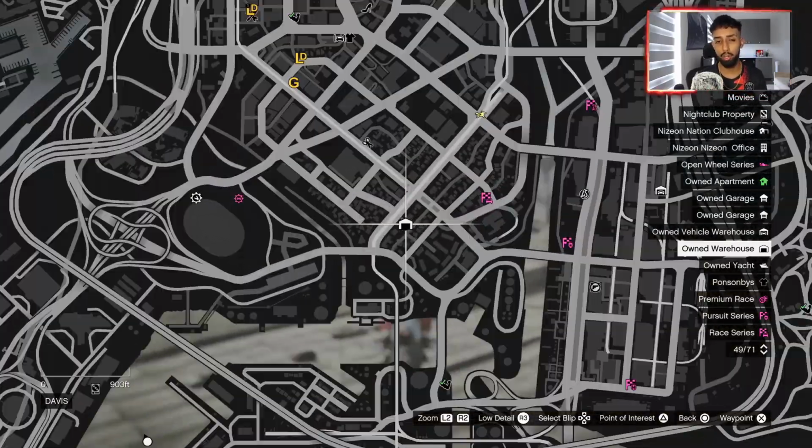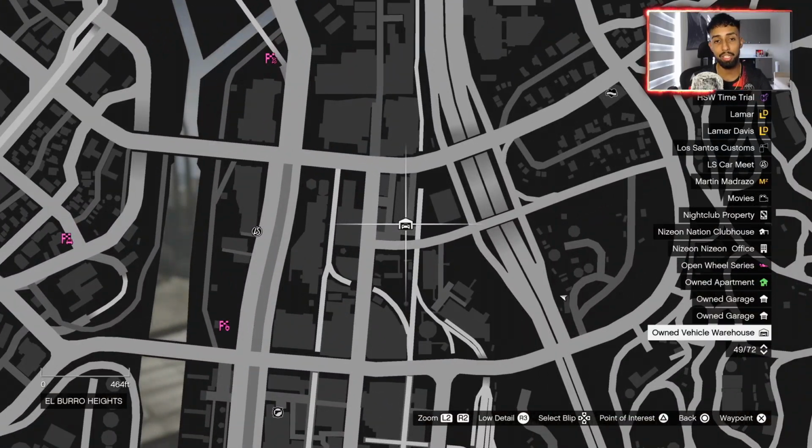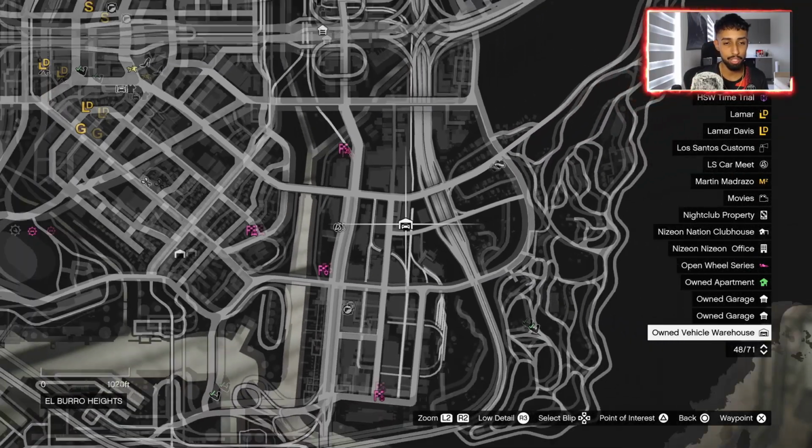The special cargo warehouse can go for around $250,000, but the vehicle cargo warehouse can go and probably be upwards of 2 million, but the cheapest one I believe is $1,500,000, which is this one right here, the La Mesa one.